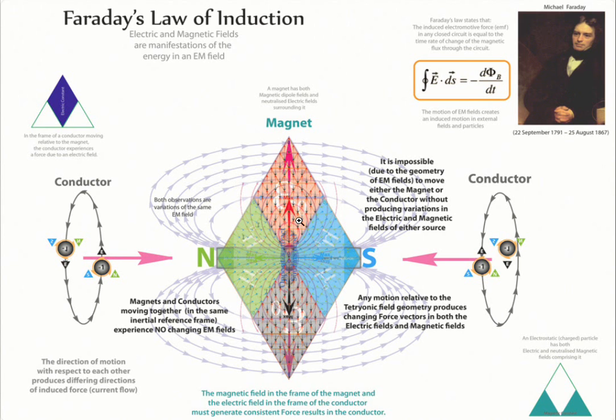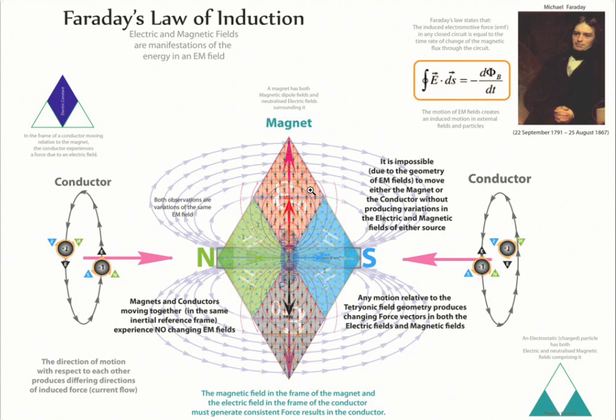Even though it is undetectable because it is a two-dimensional field and the north and south charges, electric fields, cancel each other out, or neutralize, probably a better word. They don't physically cancel. They're still present, and it still contains the divergent and convergent energy momenta in these electric fields. So if you were to form a loop or a conductor of wire and move it across the magnet, you will move from a magnetic field into a region of electric energy momenta that, just like a battery or an EMF, will act exactly the same. The energy momenta will create a force on charged particles within that conductor, the electrons, and move them.